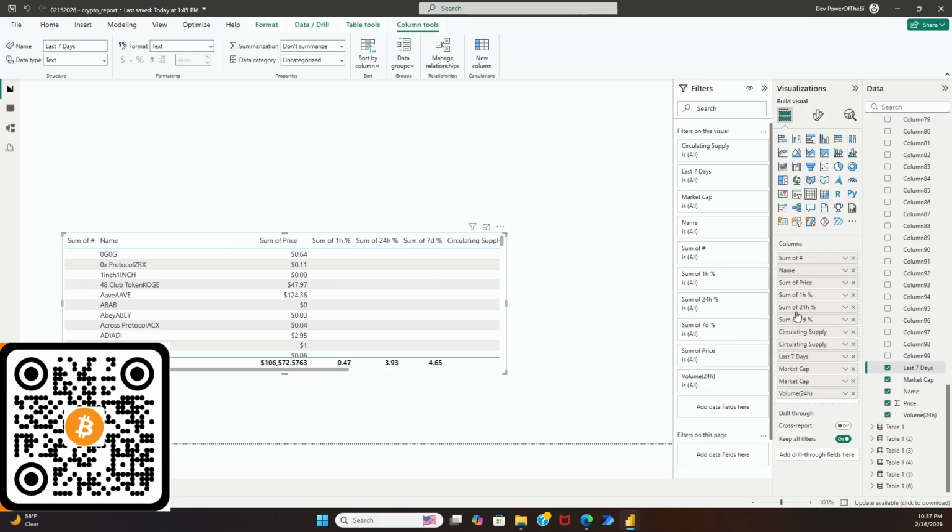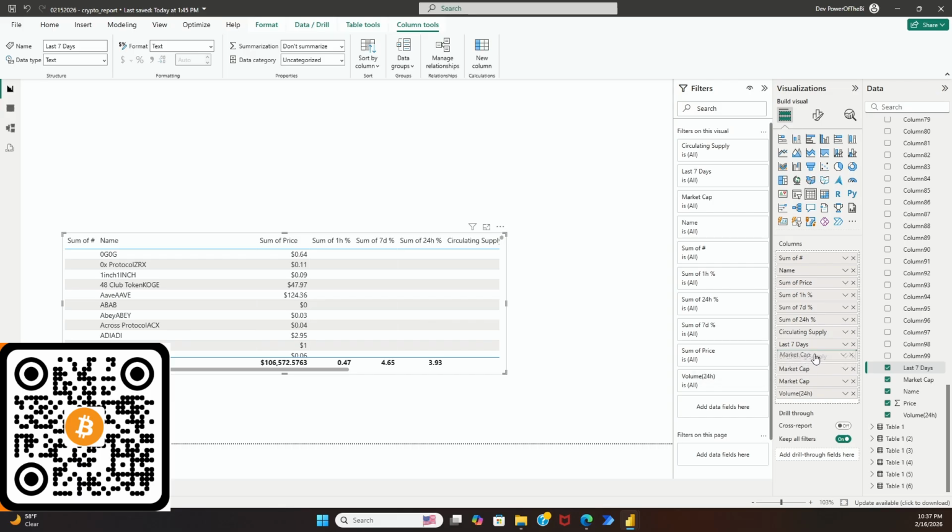And we're going to take the 1 hour percentage, and start placing the percentages in order. So we've got 1 hour percentage, 24-hour percentage, and 7-day percentage. Circulating supply is cool.